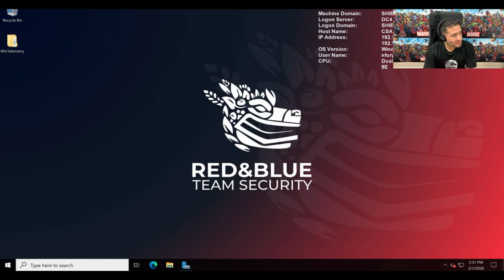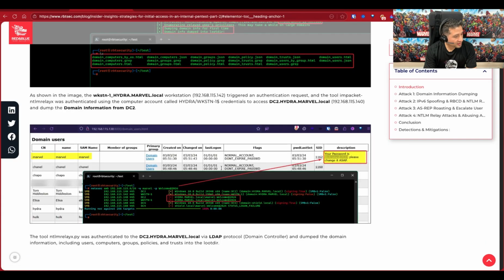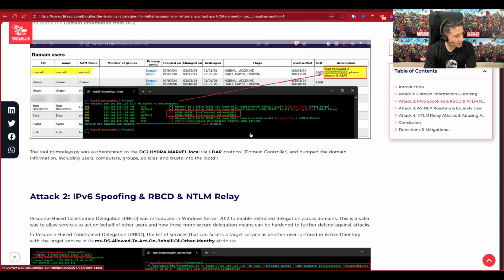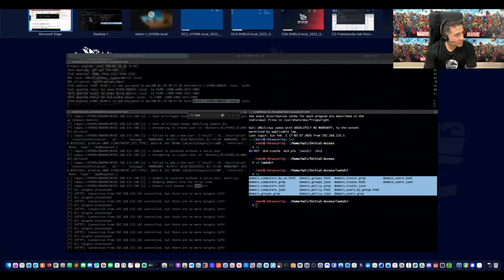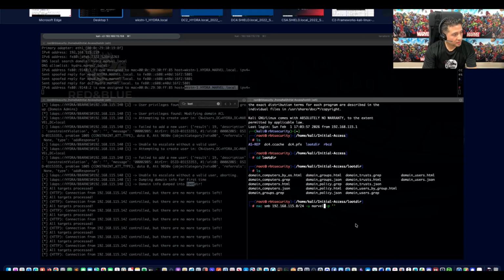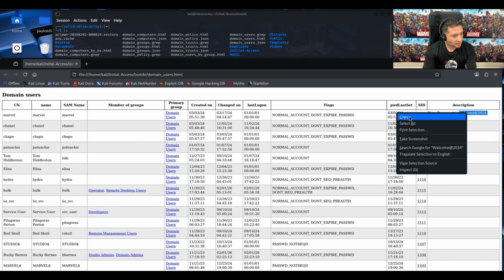So the next step in here will be just to confirm that the password is valid. We can do that by using netexec. We are going to use marble, and we are going to copy the password.